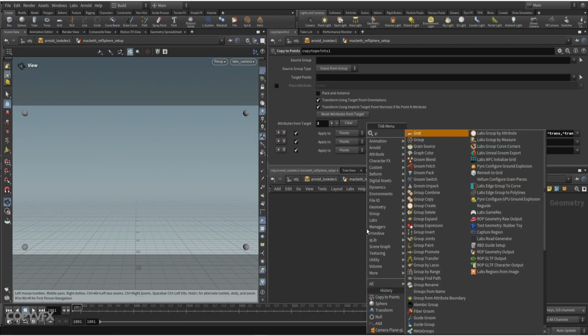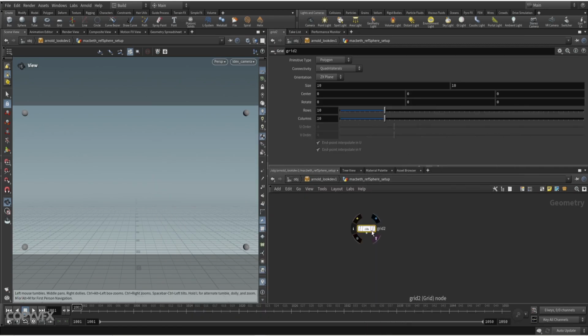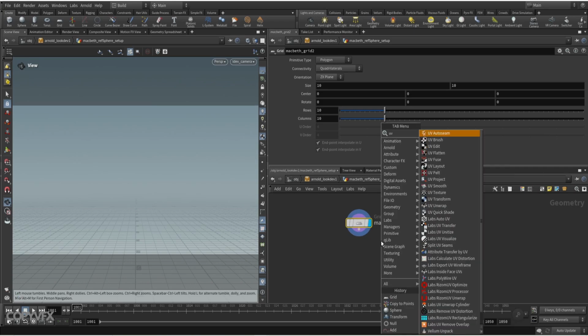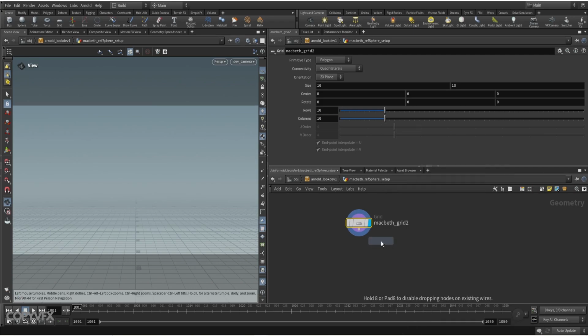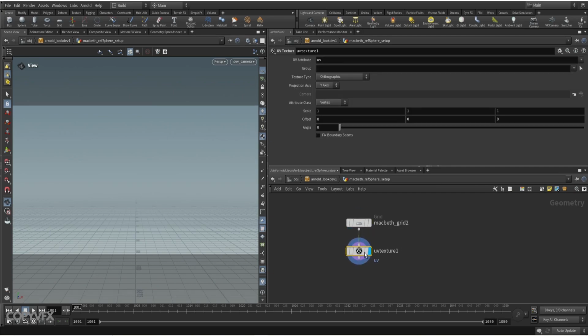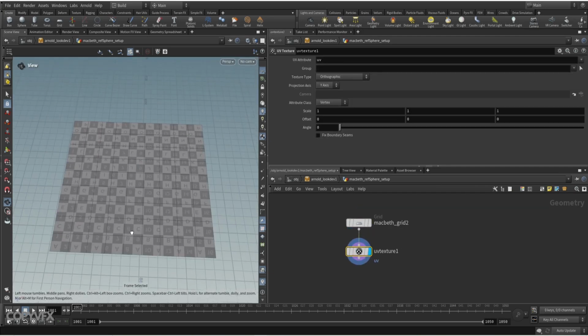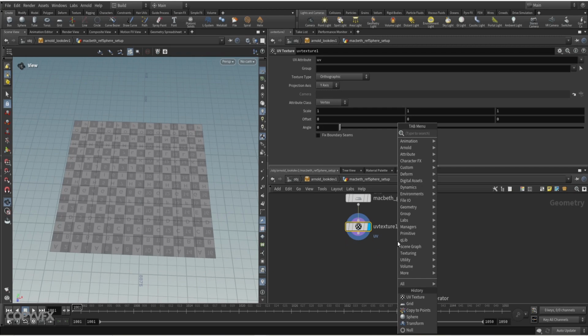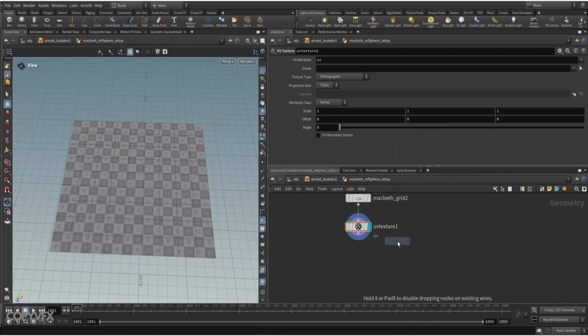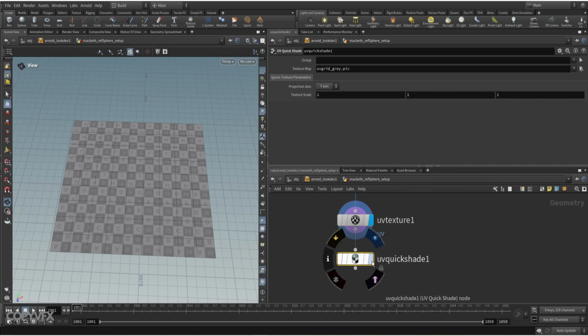To do so, I will be starting with a Macbeth chart. We'll take a grid once more and add a UV to it. We'll apply a shader, just for viewport purpose.